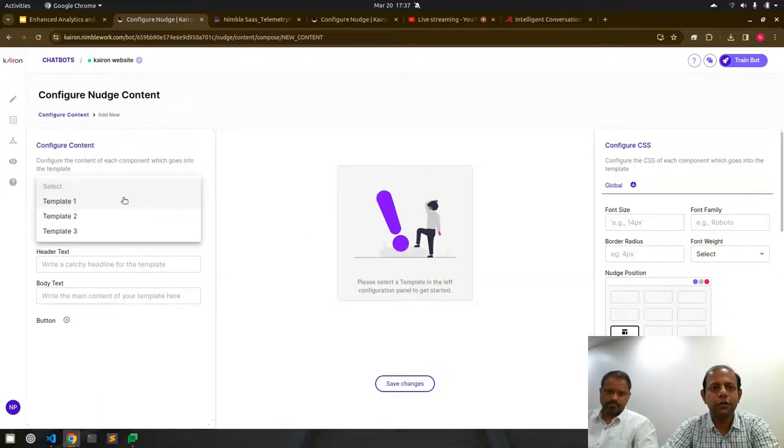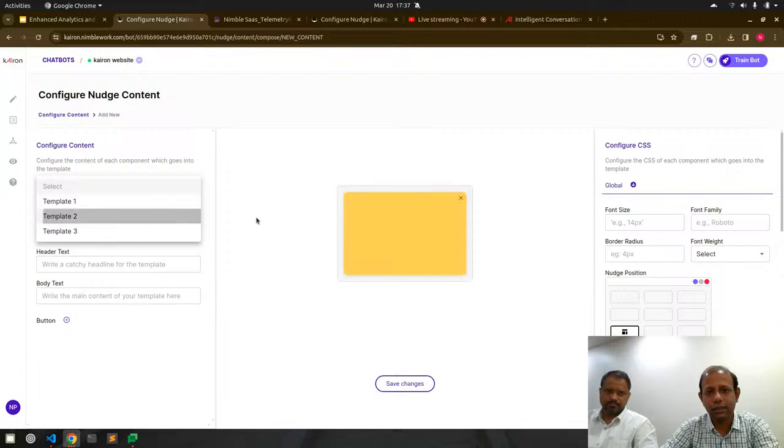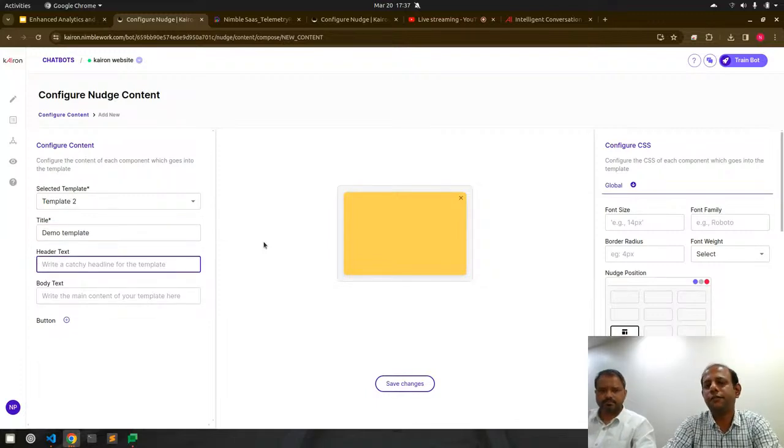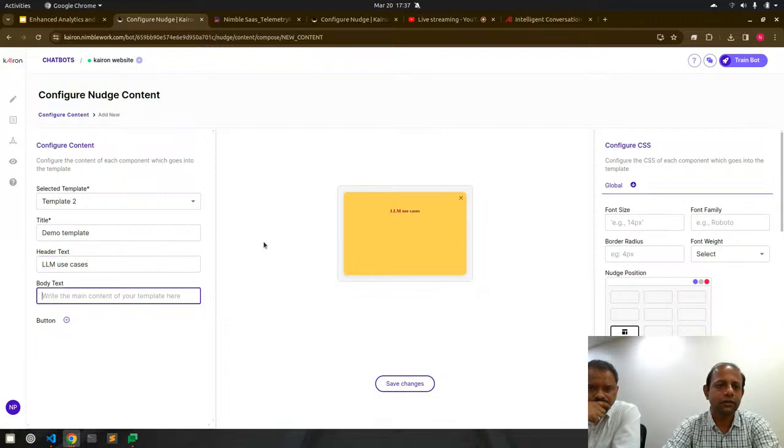The first thing we have to do is select a template. So let's select template 2 and we can say demo template. This is just a title so that whenever you come back you can identify which templates you have created by the title. Inside header we can say LLM use cases.